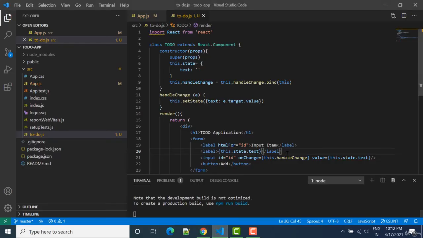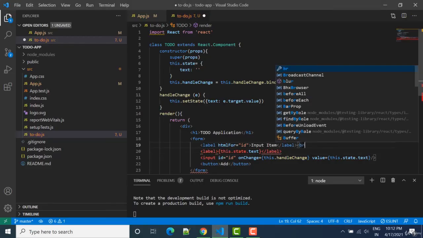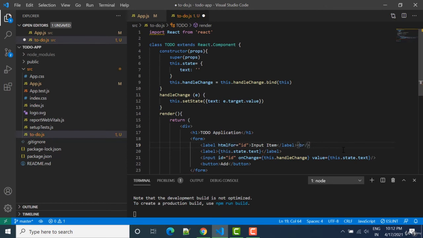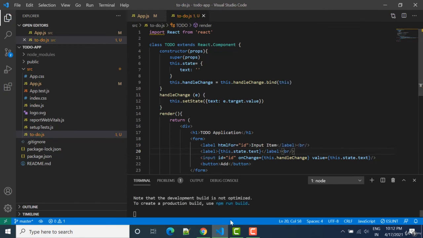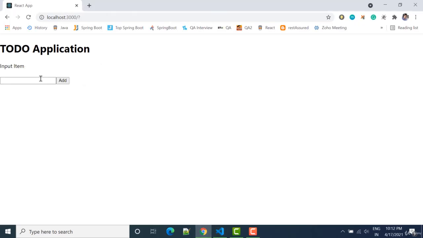So let's add one br tag here, and also one here, so that it will break the line. Let's go here, and here is the input item, and if I add anything, you can see this data is added on top of that.